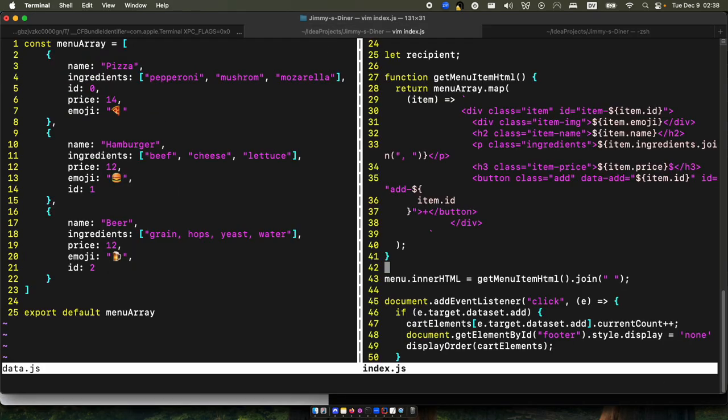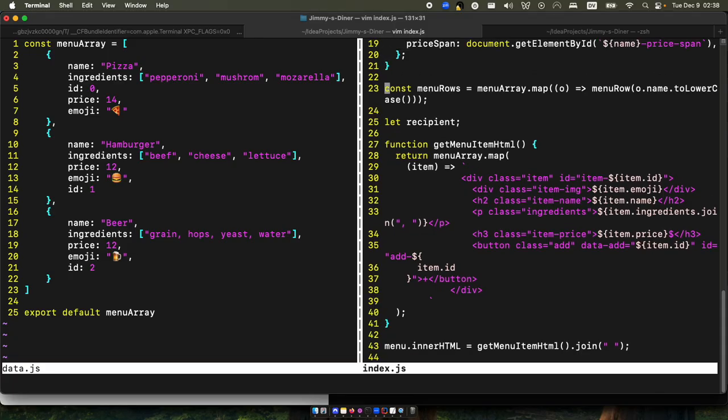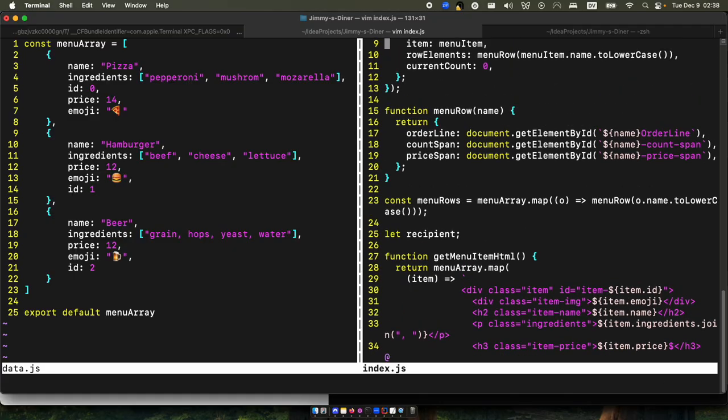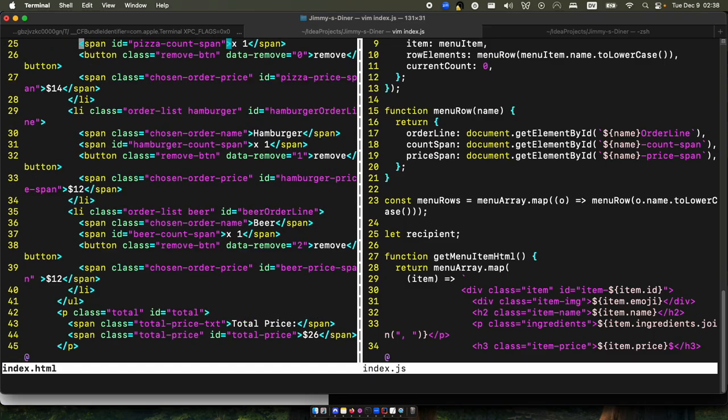And specifically, we've got to get the rest of this stuff out of the index, because we got a lot of duplication in the index.